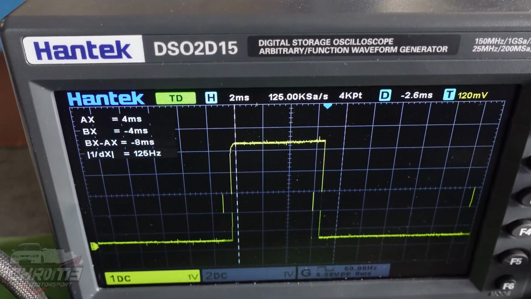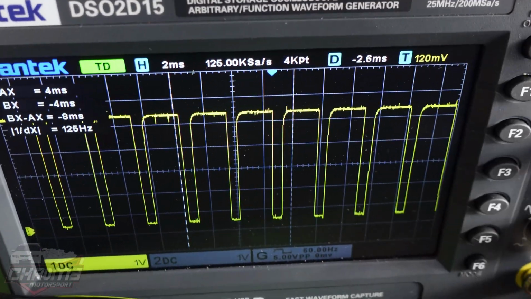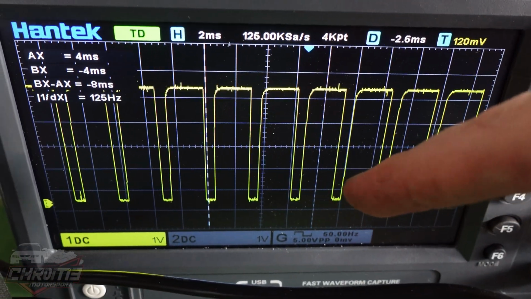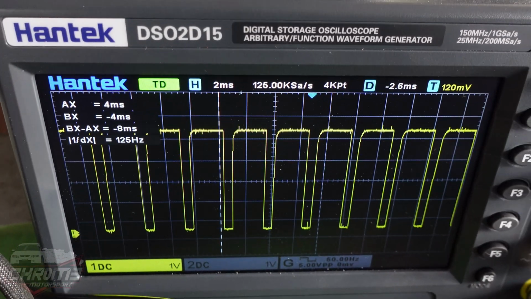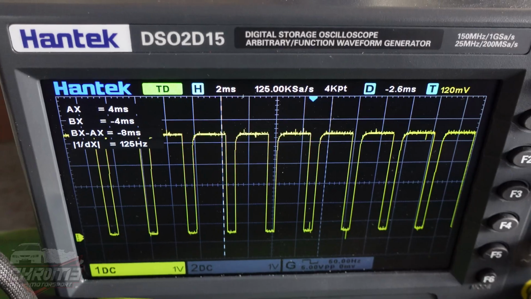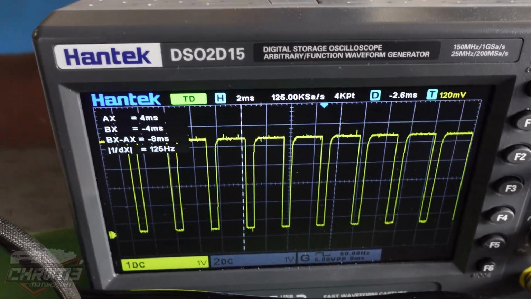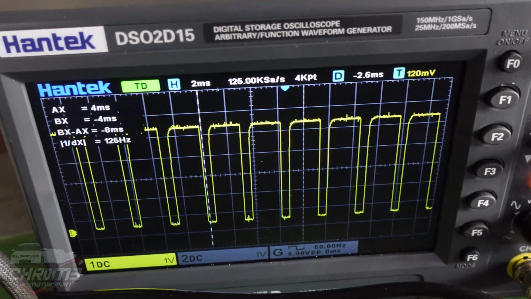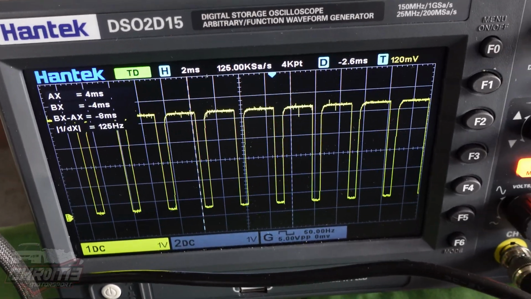Now I just want to show you something. Let's go 6,300. So that's 6,300. Now, as you can see, the burn time gets incredibly small. Now there's a reason for this. Obviously, the faster the engine's turning, the less time there is for these events to take place. So at 6,300, that is perfectly fine, that will work. But I'm going to show you what happens when we hit 6,500.